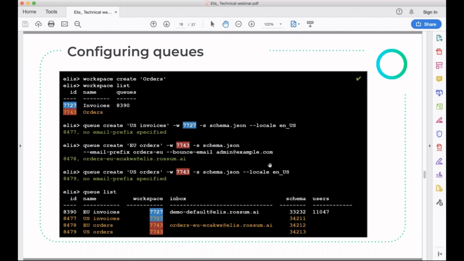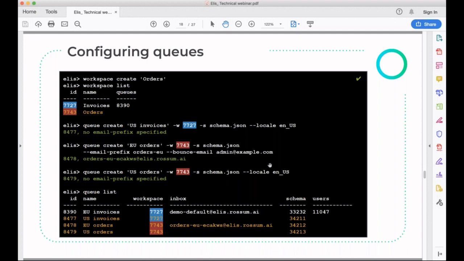Then you would just create separate workspaces for those processes, and the individual queues would be regarding, for example, a particular document type within the accounts payable process, whether it's an invoice or a receipt.